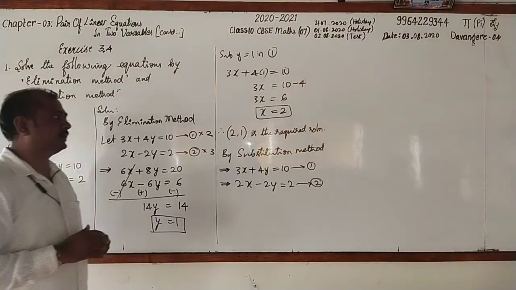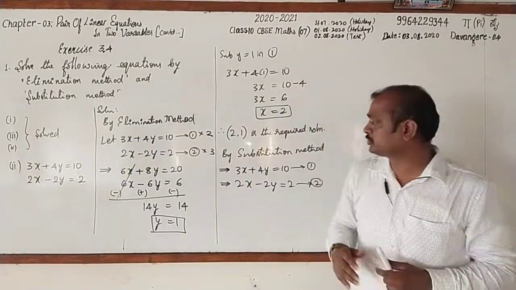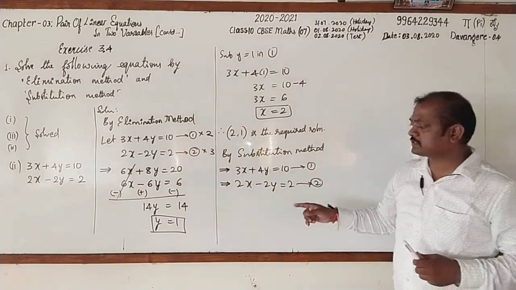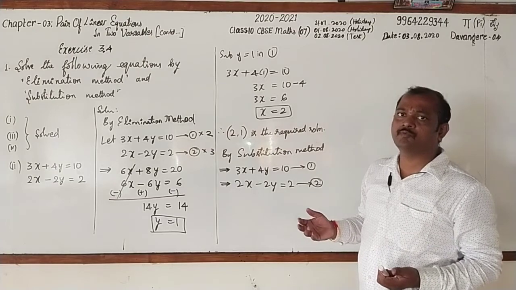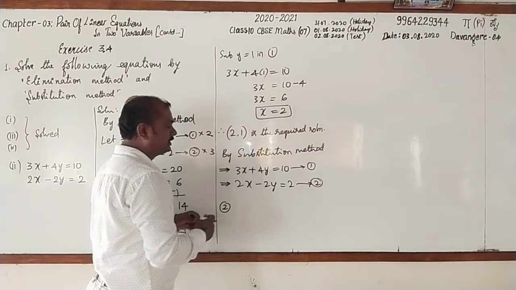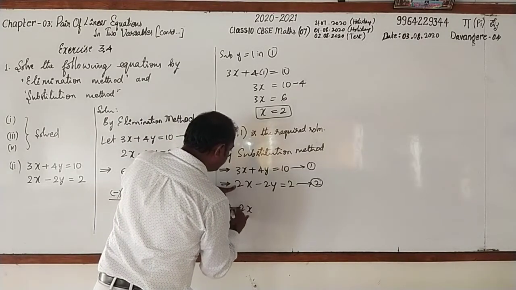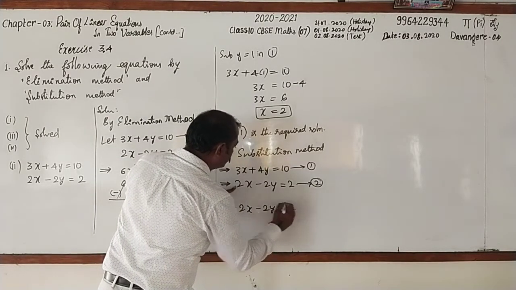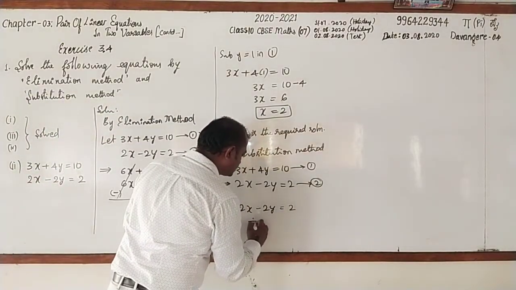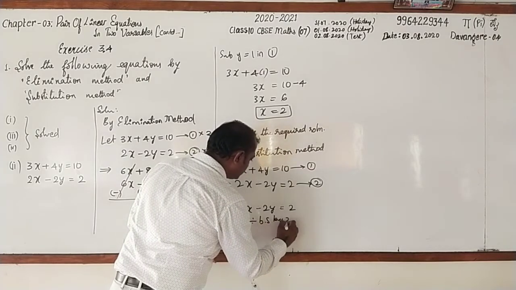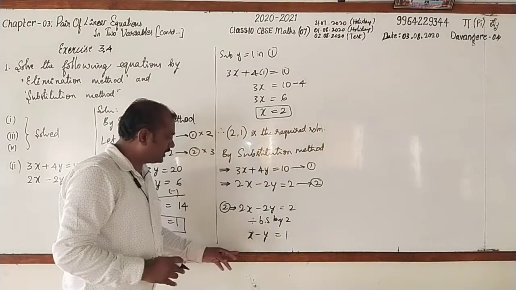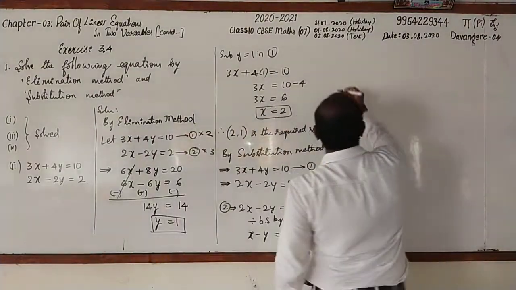According to the substitution method, you have to choose any one of these two equations, and in that equation either x or y should be solved. Which one shall we go for? Yes, I'll take the second equation because the coefficient is smaller. So 2x minus 2y is equal to 2. And observe here, all the coefficients are multiples of 2. Hence, let us divide both sides by 2. Then it will be x minus y equal to 1. Then solve for either x or y.